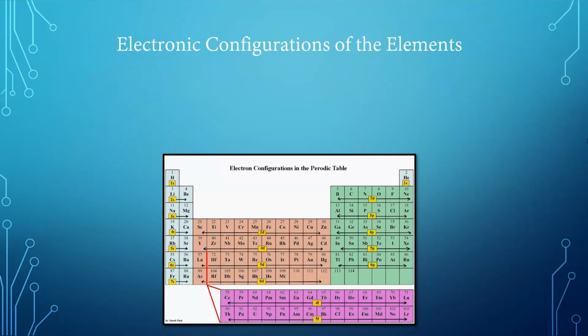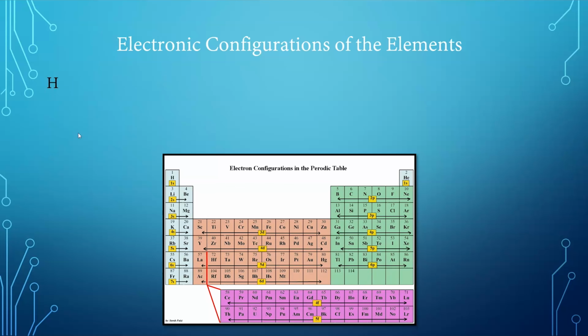To determine which electrons are indeed on the outside of the atom, we're going to write out what's known as the electronic configuration of the elements, which is basically just a list of the location of each electron in the atom, both the energy level and the subshell in which that electron is found. Let's begin with the beginning.